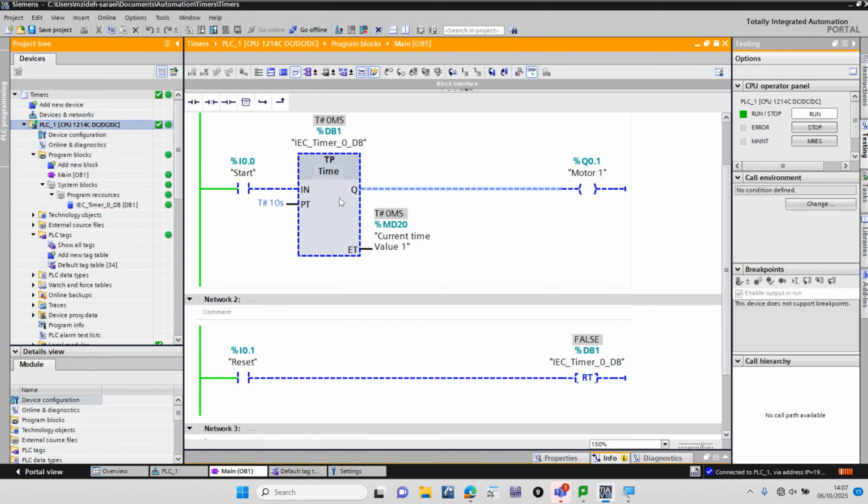Okay, if you want to get more information about each timer or each kind of function that you apply in TIA Portal, click on that specific function and press F1 on the keyboard.